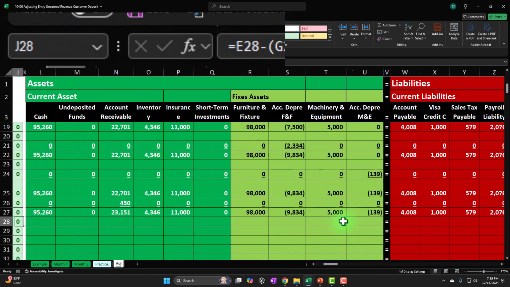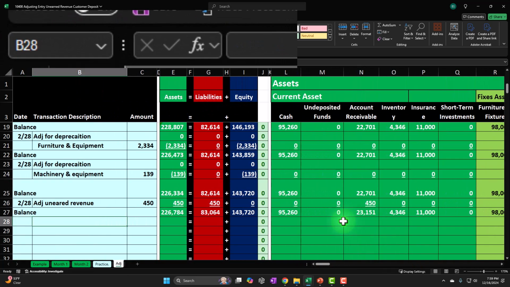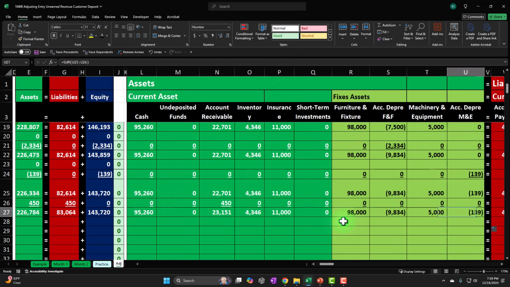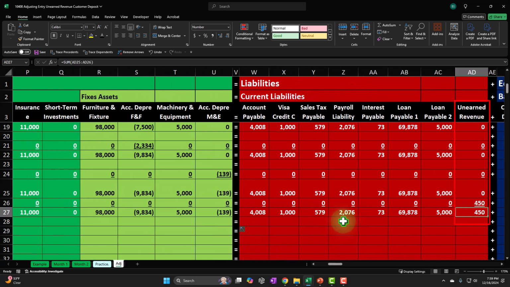Bam. And so there we have it. So now the accounts receivable is at the 23,151 and the unearned revenue is at the 450. And so that is correctly breaking out the liability for reporting's sake. Now notice that if I didn't reverse that, it would look kind of ugly if I enter this into the QuickBooks system, because on the QuickBooks side, they don't use the unearned revenue.